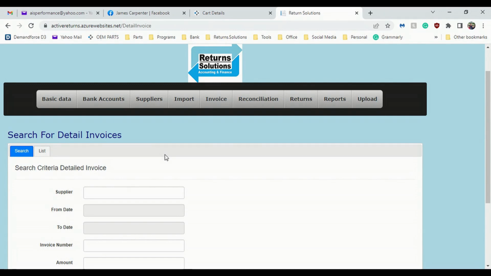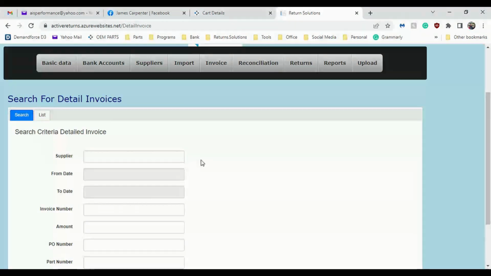So there's several different ways that you can search to find the original invoice to create that return. And it depends on how much data you happen to have to use for that search. So let's say that all you have is the supplier.